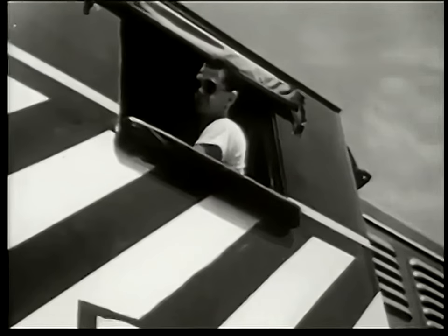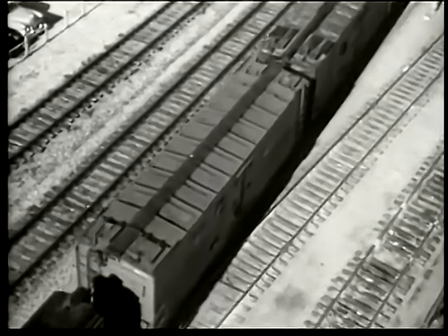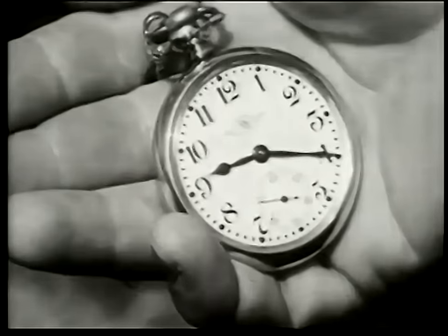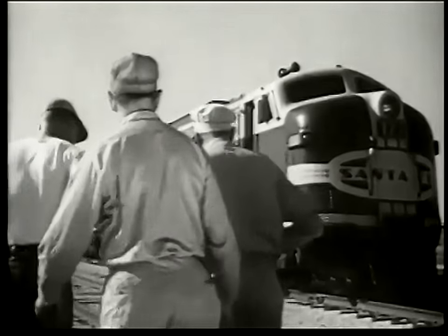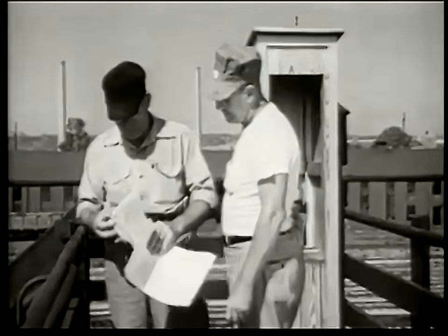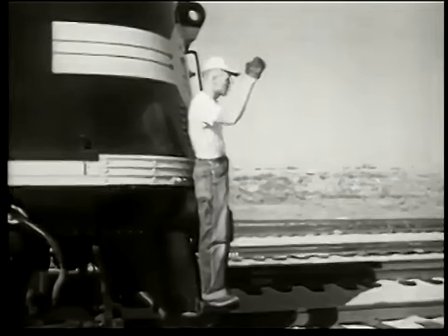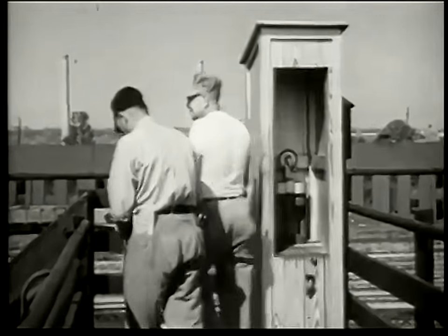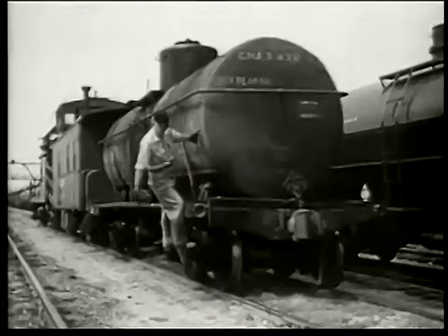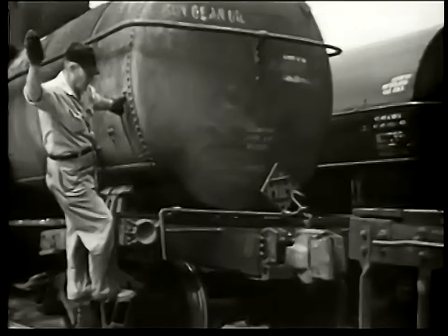It's past nine o'clock. A switch engine is ordered to pull number 40 to the station for departure. In another part of the yard, the front brakeman, the engineer, and the fireman check the time and board the road engine. The conductor receives his last orders. The front brakeman pilots the diesel engine to the departure track at the freight station. From the bridge, the conductor can see the engine hooking up to our train. And there comes the caboose, where the conductor and rear brakeman ride. Finally, number 40 is complete.